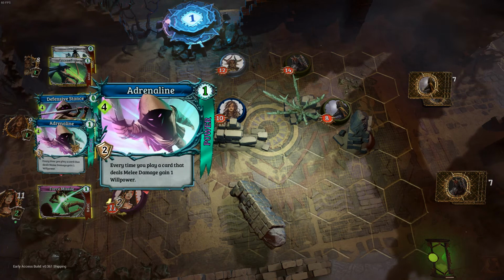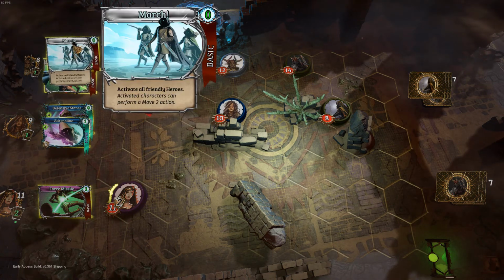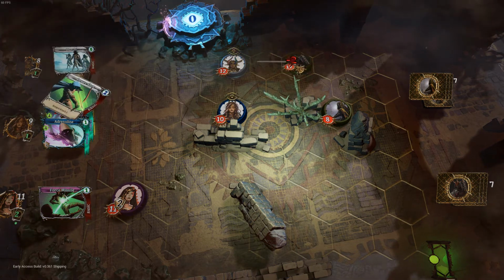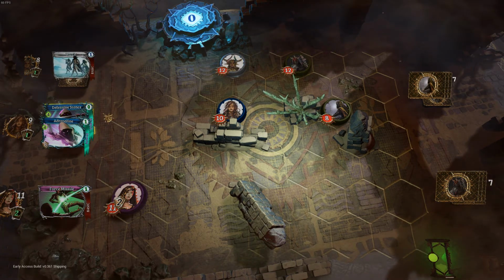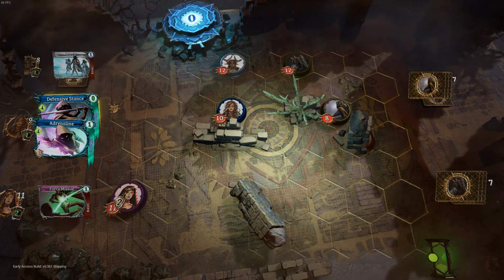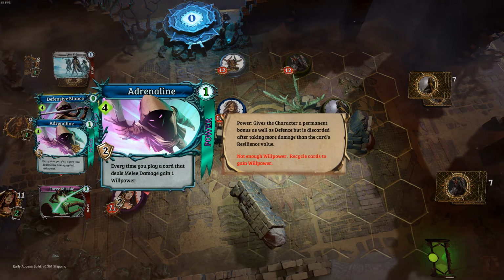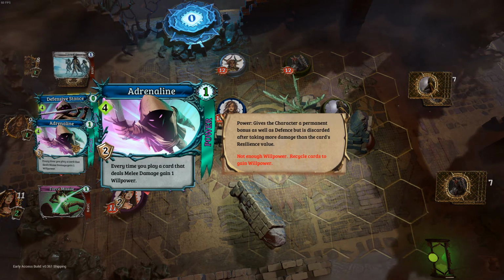Now we have to decide what we're going to do. We're going to power shot. This is a ranged attack too, just to hurt this guy. I could play this power, or I could play this power. Powers have, you can see on the right, the little banner that says power. They are active, so they're really nice to play because they just boost your abilities constantly.